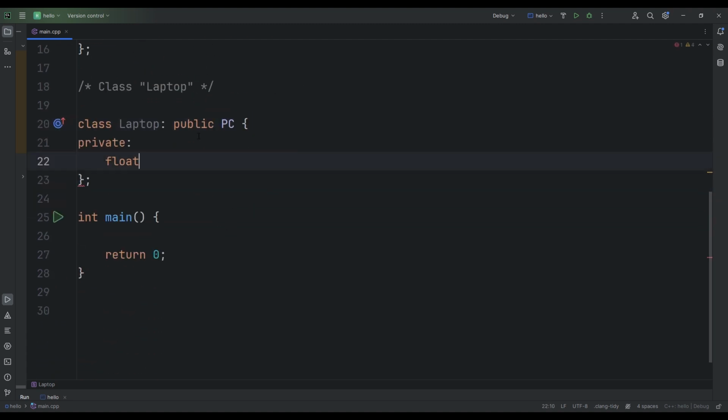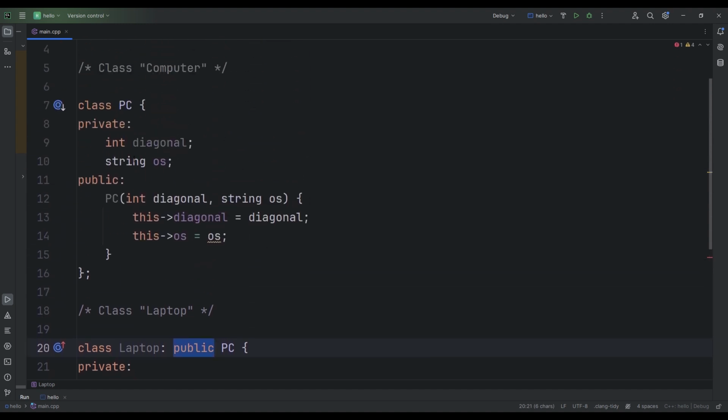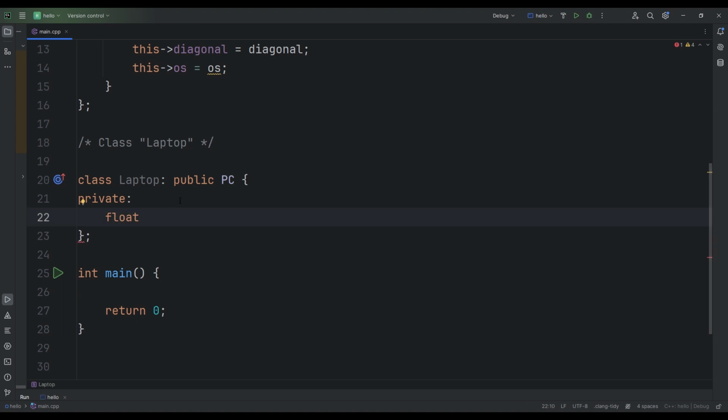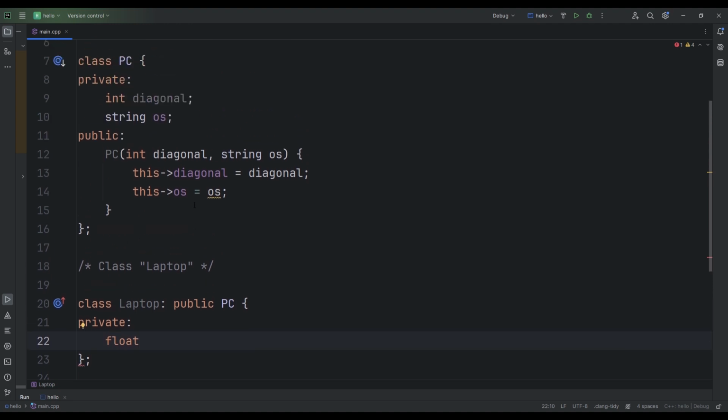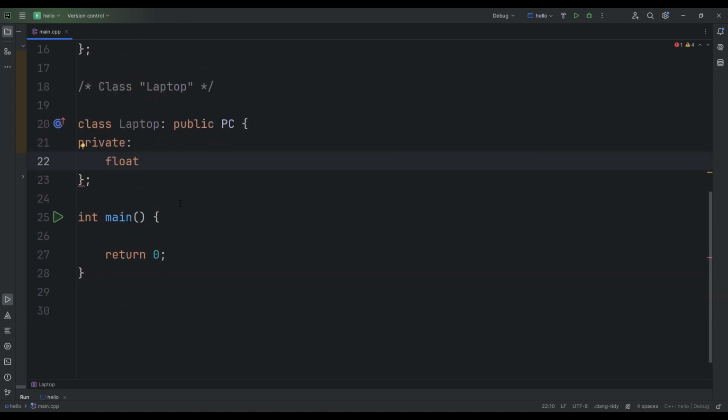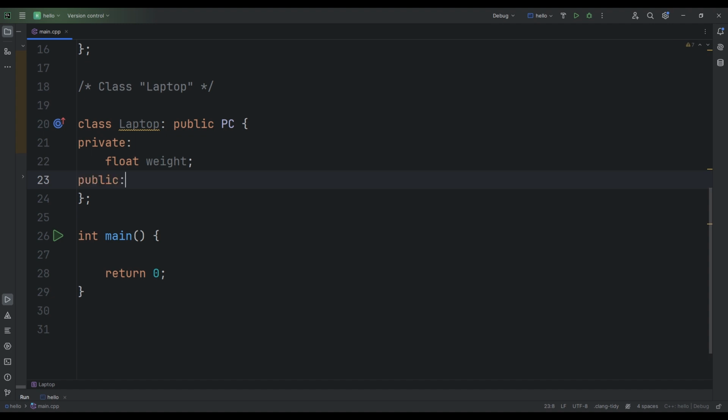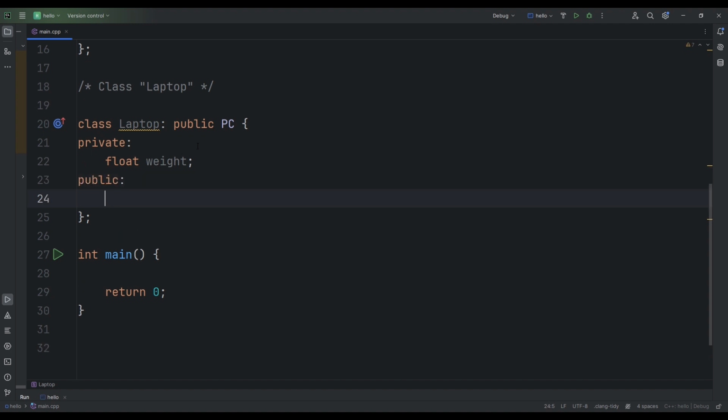This means that everything written inside private is accessible only within the PC class. Later, we will work with the protected access modifier and make sure that this data is visible only in this class and in the inherited classes. Now, let's create our own field in the laptop class. This characteristic will be specific to laptops, and let's call it weight. I agree with you that the weight of a computer can be useful not only for laptops but for all computers. However, let's specify that weight is a characteristic that applies only to laptops.